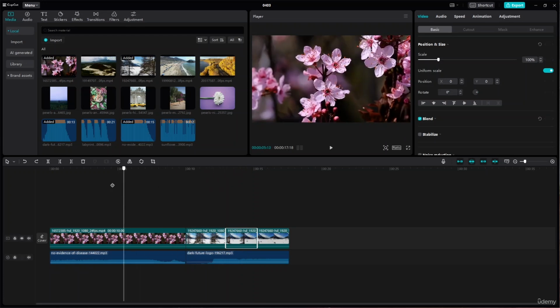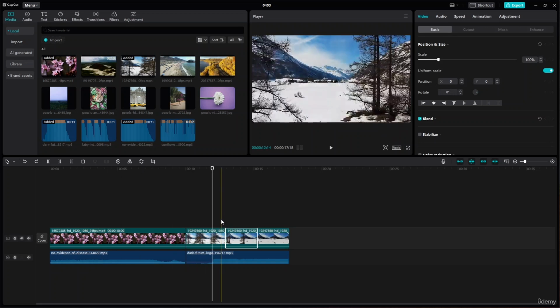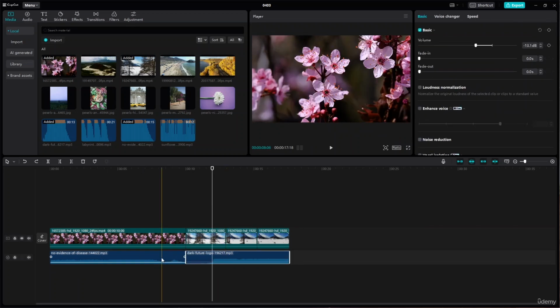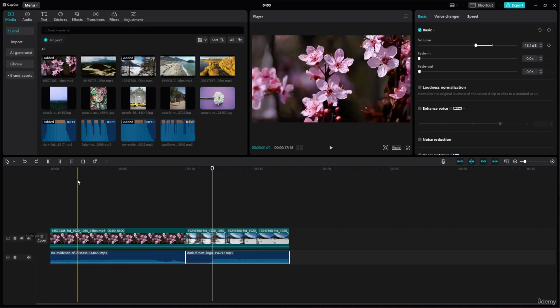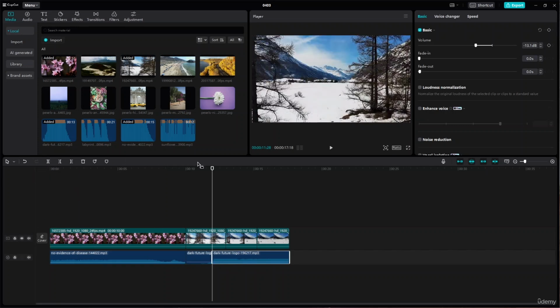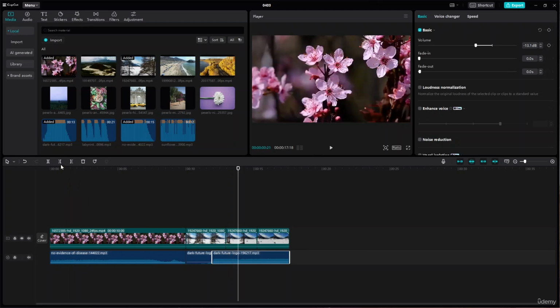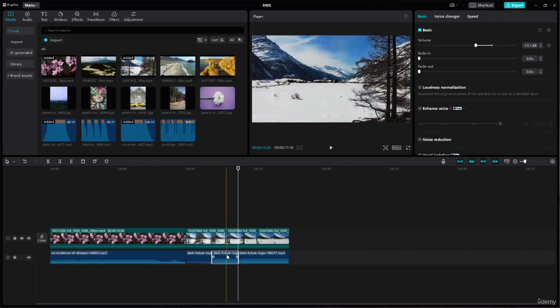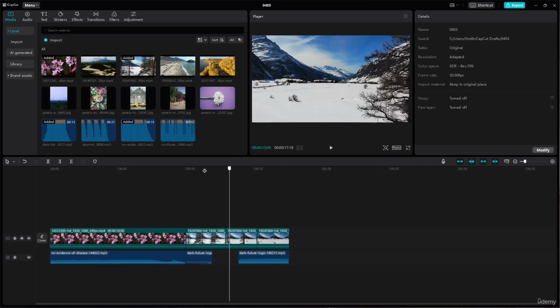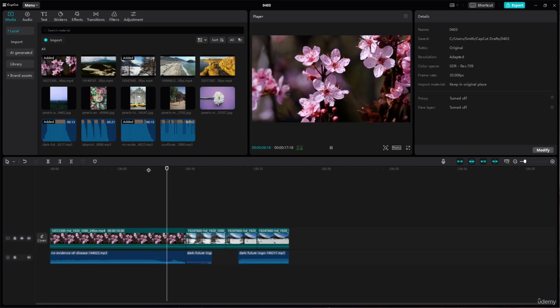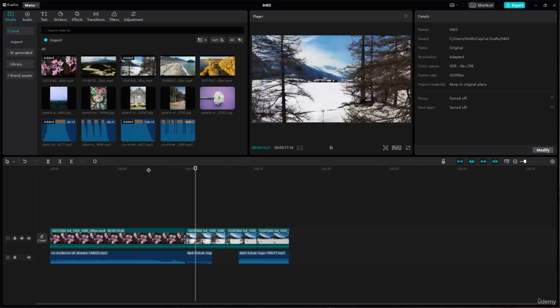Let's try it out. So I'm going to drag it over here. I don't need this part. Or maybe let's say I don't need this part over here. Select the audio or select any media which you want to remove. What I'm going to do is just split it out. And I'm going to just remove it. There we go. Works the same way on all medias.